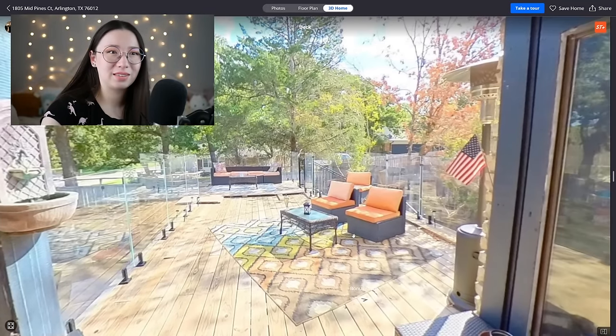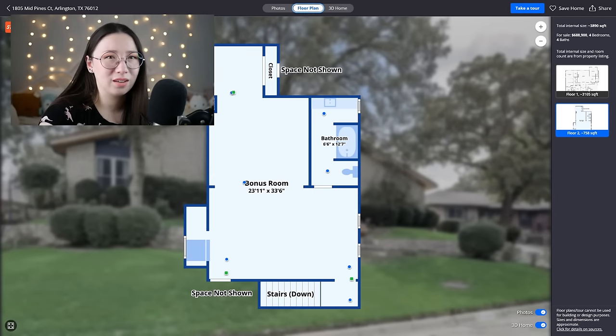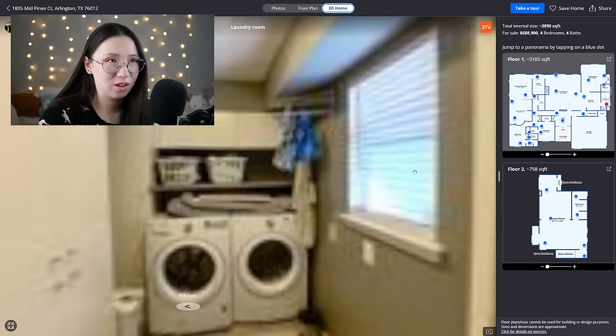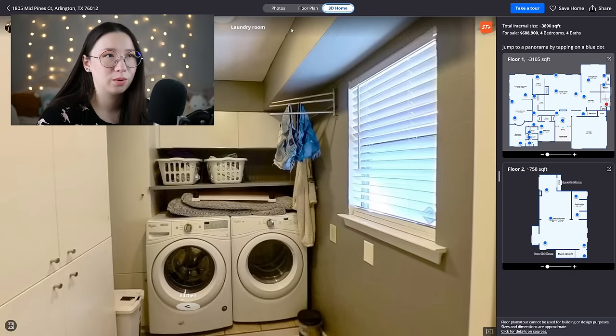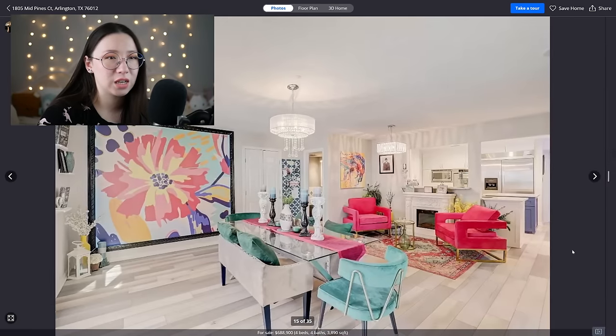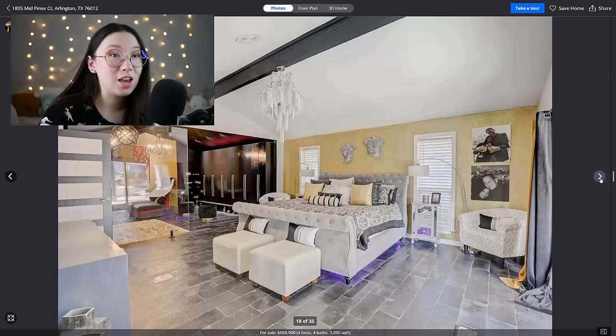It's quite a nice deck out here. It's very nice. How do I get to the pool, you know? Maybe I look at the floor plan and... So yeah, that private bathroom is definitely custom done. That's where that curved wall is. I don't think we even saw the laundry room. I guess it was just a photo. Oh, we should look at the photos because I want to see the backyard, which looked pretty crazy.